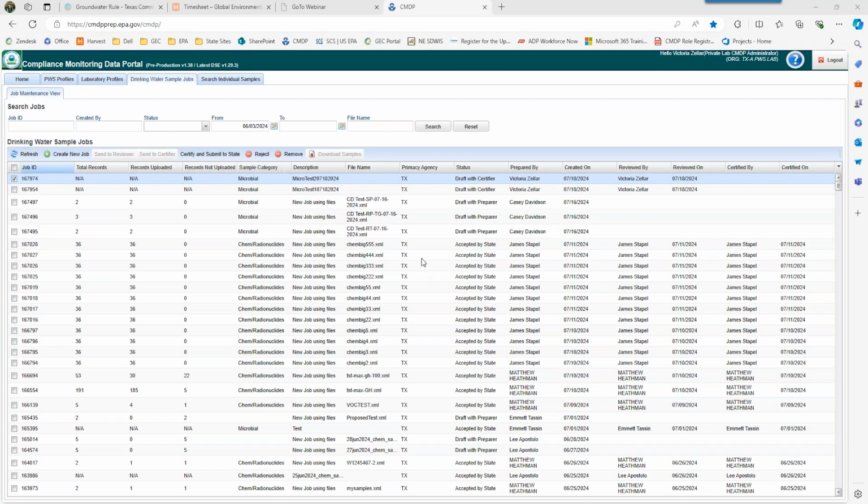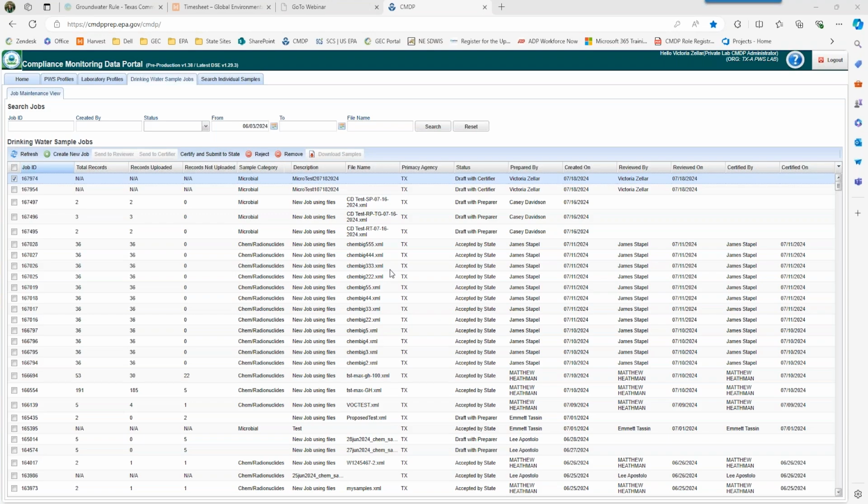Ruth probably asked a couple of questions. Each day there are hundreds of samples to submit. Yes, it's going to be easier, Ruth, for you to use the Excel template that we'll show in a little bit. And yes, one person can be both lab preparer and submitter. In that case, you may just want to be a lab administrator if you are really just one person at the lab. That would make the most sense, having the highest permissions level.